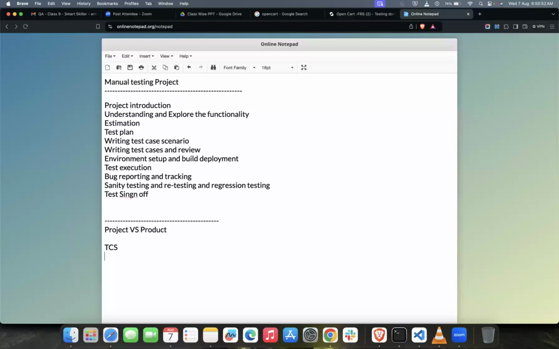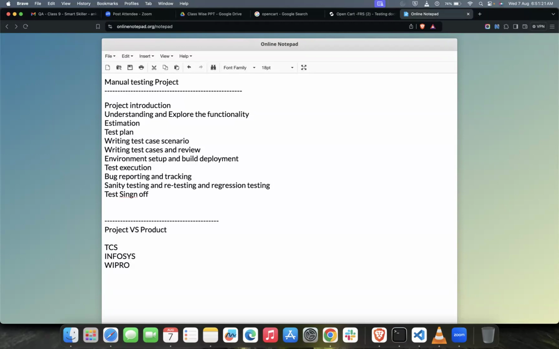Then we have another company. Have you heard of Infosys? Wipro? Yes.